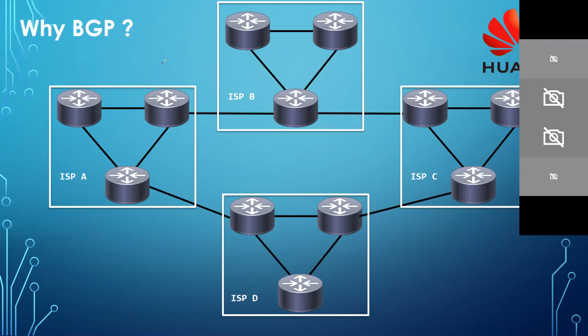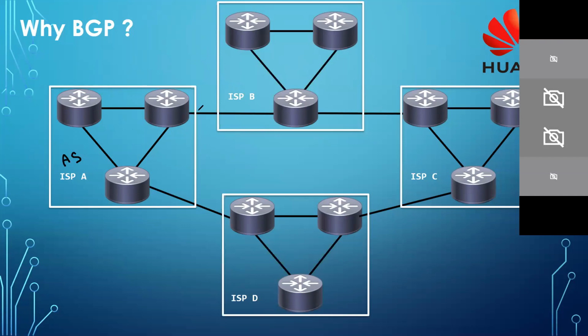Another problem with running OSPF in the whole internet is that all ISPs would need to have the same routing policy. ISP A and B would need the same policy because they share the same protocol. This is why the inventors of the internet, or rather the ARPANET, said that we will segregate the internet into multiple ASes. Every company or service provider will be an AS. The AS is the autonomous system.